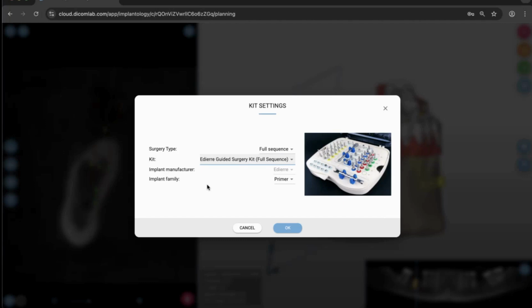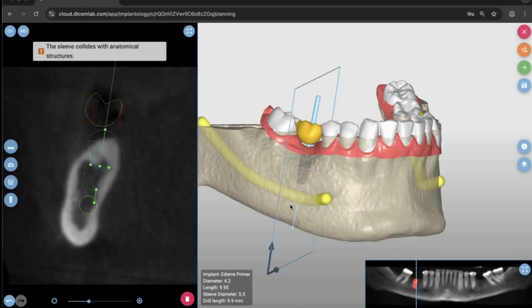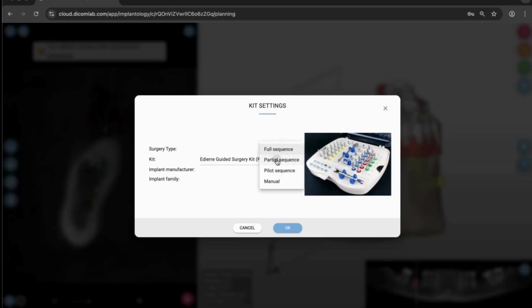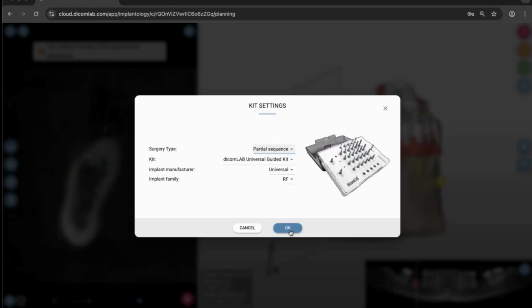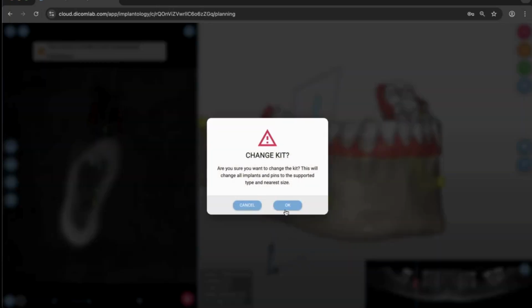Then of course the implant manufacturer itself is set as a default, and I can also set the implant family type. If I say okay, then everything is recalculated to that sleeve positioning, that surgical kit, that surgical protocol, and that implant type. So now let's go back to the partial sequence and universal.